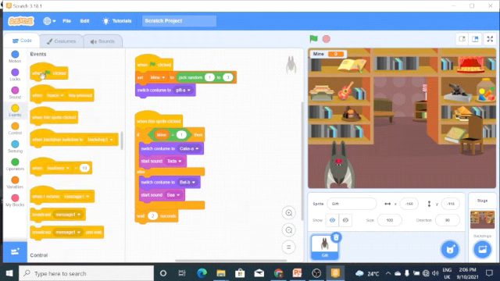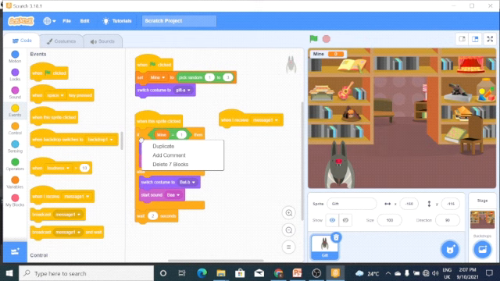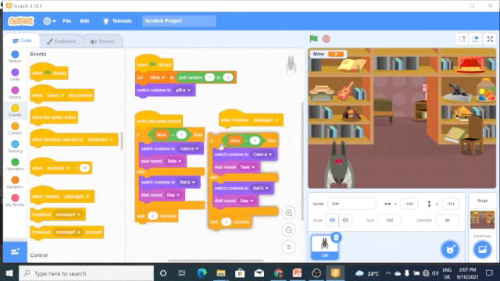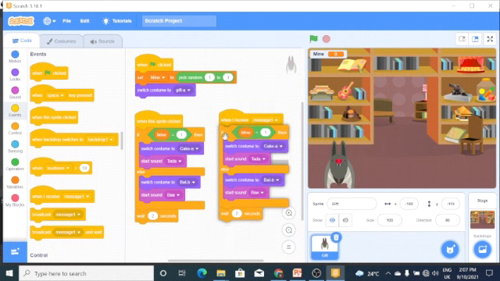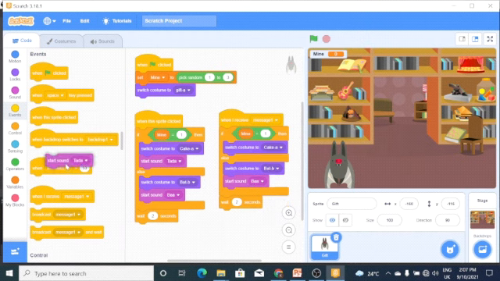So we go to events again, drag the when I receive message block. So take your cursor to the if then block and right click to duplicate it. We'll fix it right under here to make it very easy and fast for us, so we don't have to start all over again. Okay, so let's remove the sound blocks. We won't be needing them. How do you take this off? You left click, drag, take it back to the blocks of code.